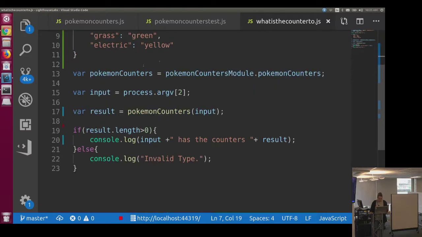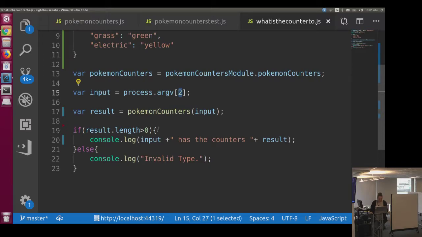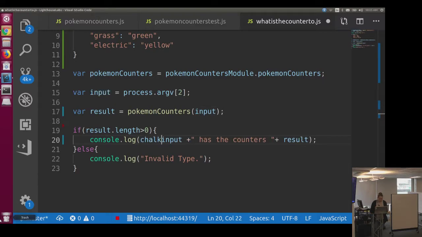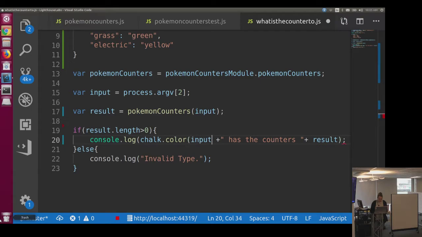So what we're going to do is have the user give a type, and if our function correctly returns the right counters, we're going to console log the type that they said in a color appropriate to the type. So we can go chalk, and then dot whatever the color is, and then we want the input, which is a string. The problem is our color is going to be dynamic.